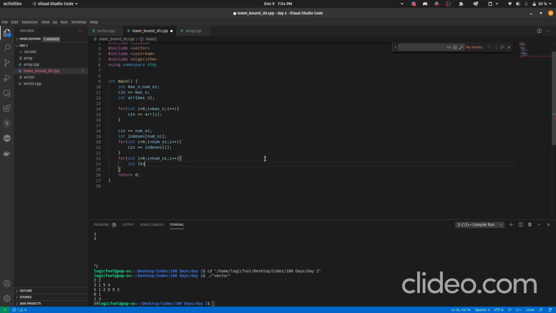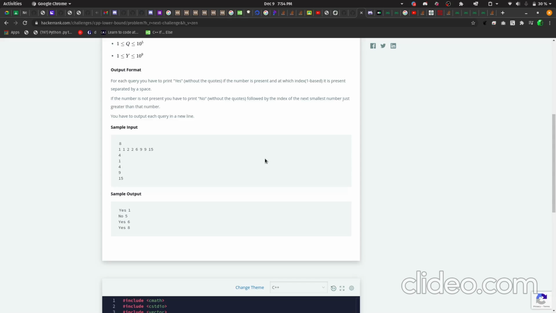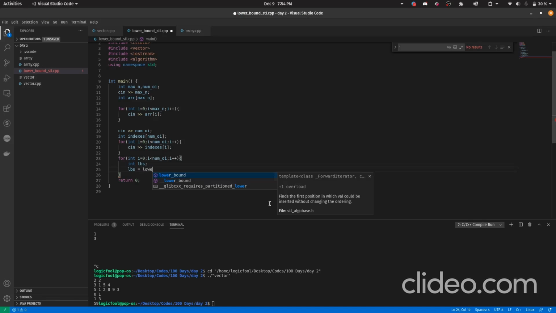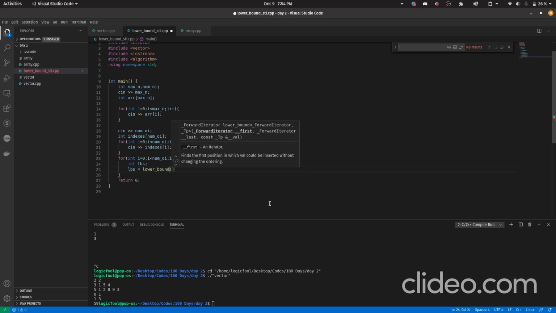Lower bound, this LBS is equals to lower bound, and the beginning will be, of course, how will I find the size of the array?